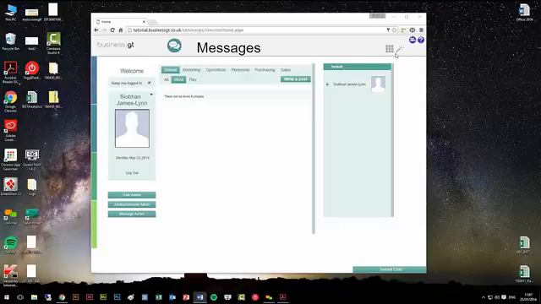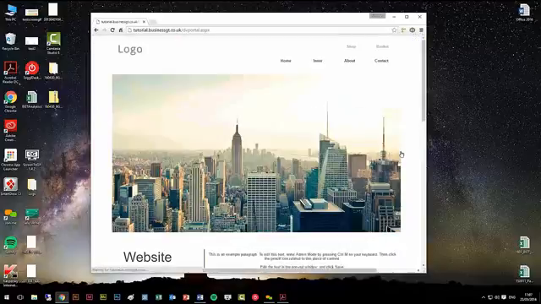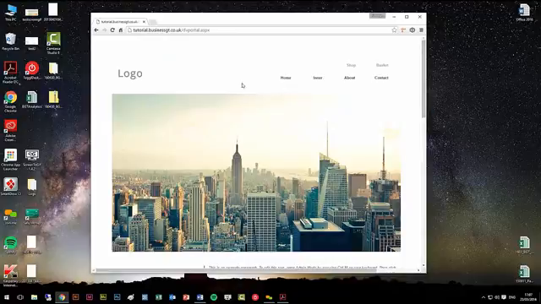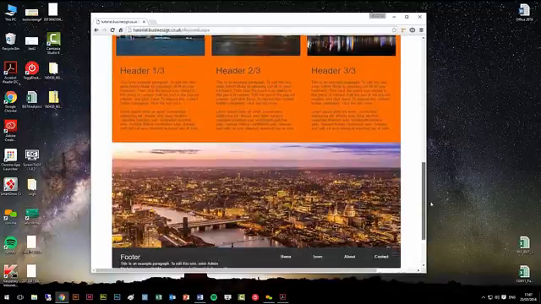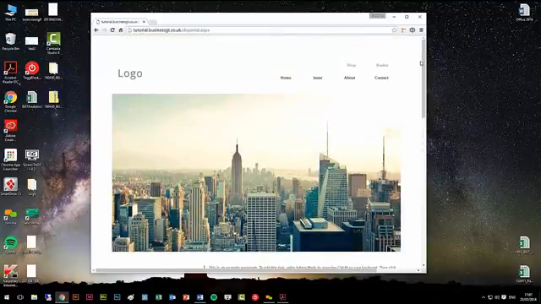To make my way to my website, I'll use the app menu in the top right of the screen and click these 3 W's to go to my CMS. You can see here, this is my website at the moment. When I signed up for my free trial using the system, I selected the professional template, which looks like this. But now what I'd like to do is actually change this template. You can choose your template at the start when you sign up.